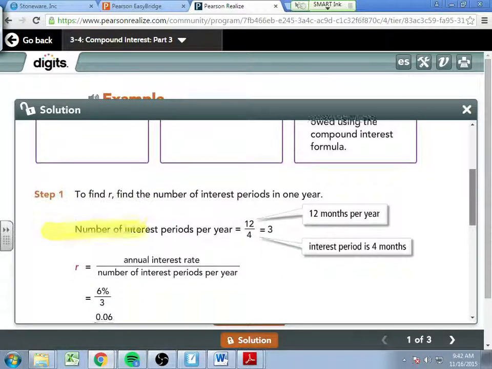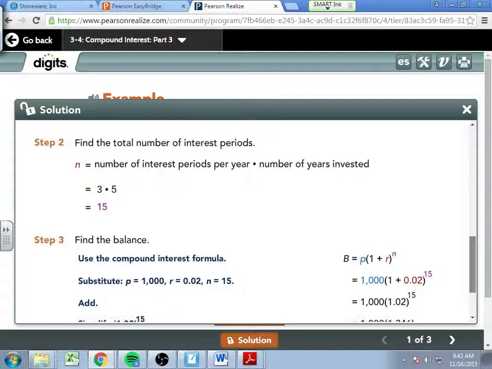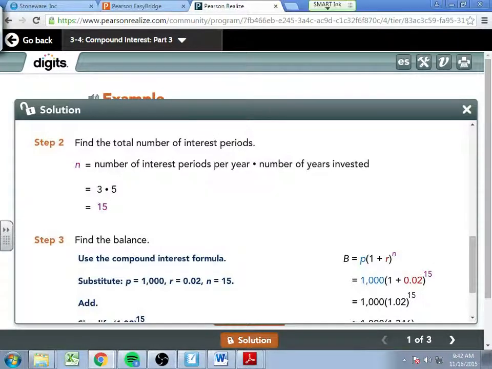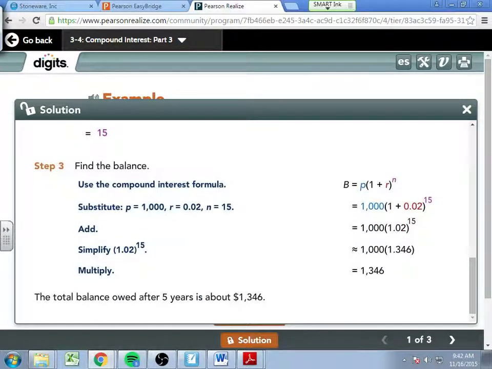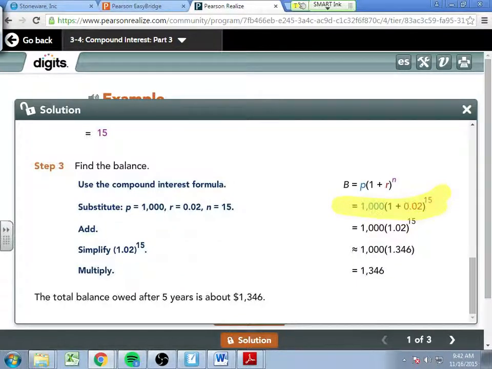So when we find our rate was correct. We had the right rate of 0.02. And remember, all this is going to be on Schoology, so if you need to go back and look through the solution. But my n, I take 3 times a year and multiply by 5, gets me 15. And then when I plug everything back in, this is what your formula should have looked like, what your equation.